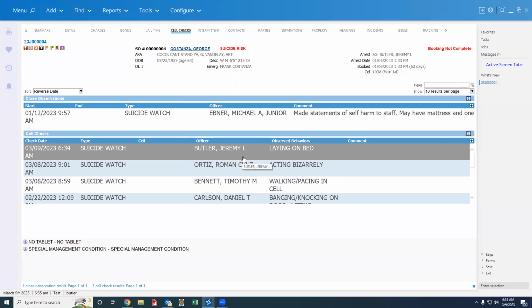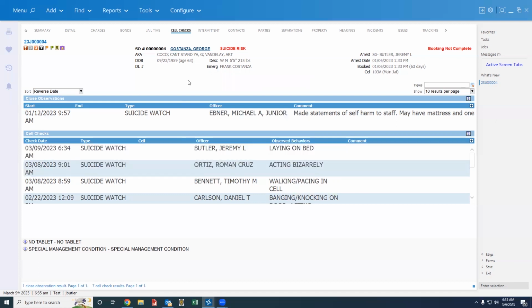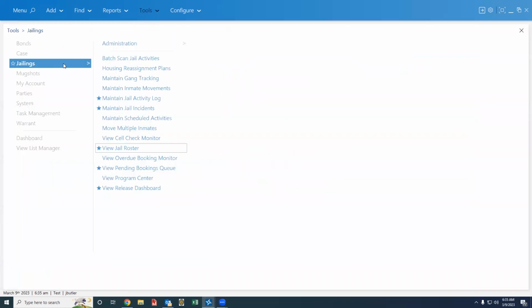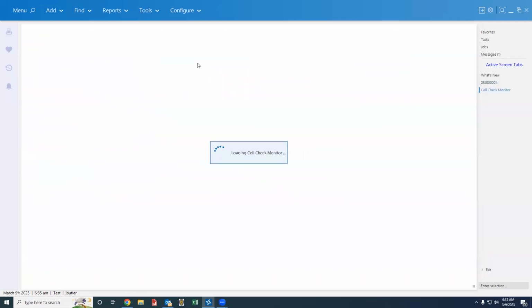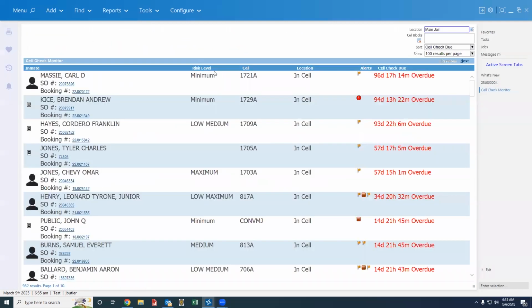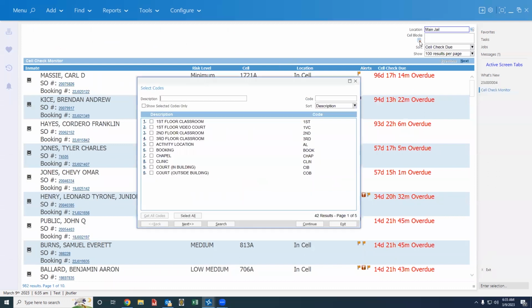Additionally, if you'd like to do multiple cell checks for different inmates, you can travel to the tools on the menu bar, then go to Jailings, View Cell Check Monitor at the main jail. Choose the appropriate cell block for the inmates that you are responsible for.